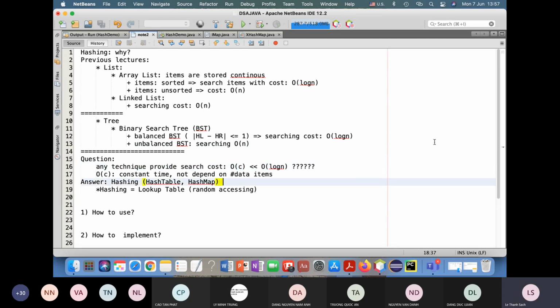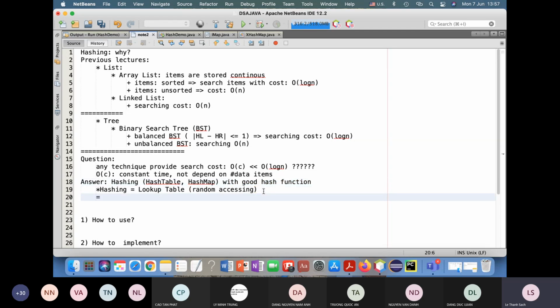But actually, which hash function is appropriate? It means that not only the hash table can provide you constant time. It really depends on how good your hash function is. So the most important thing is you have to design it well.